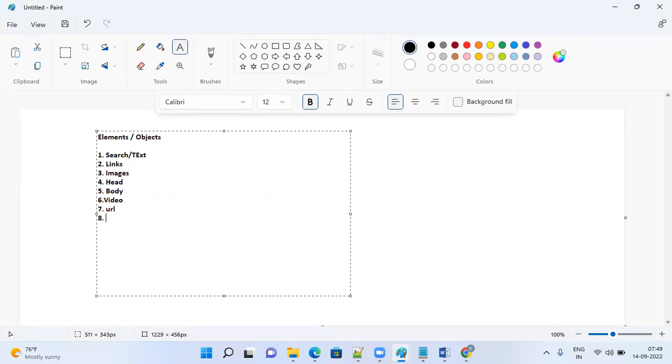Then scroll bar. Yes, scroll bar. Links is already covered. Style is an attribute. This background color, these are all attributes of CSS, not elements. Paragraph.